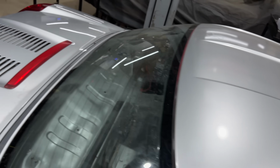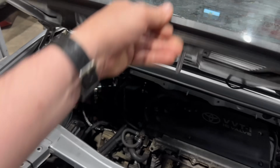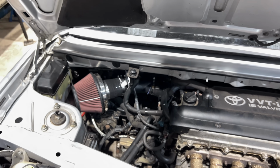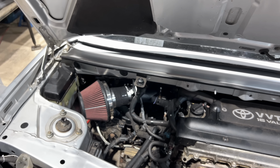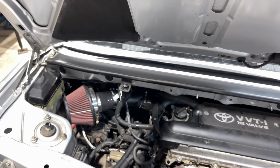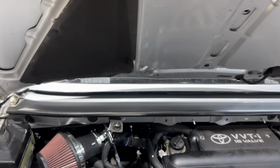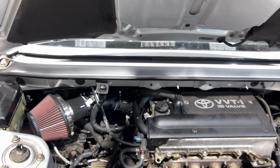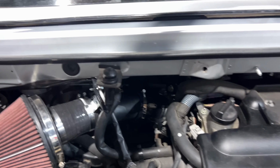I need to finish off the intake, believe it or not. Today is about to be about 30 degrees. When we were on the dyno earlier, it was 30 degrees, and I was getting 37 intake air temperatures, so not too bad for the air coming in and going out through this vent, but I've got my box to put on still, so it'll be even better soon. I just left it like that because we were comparing different MAF housing adapters.